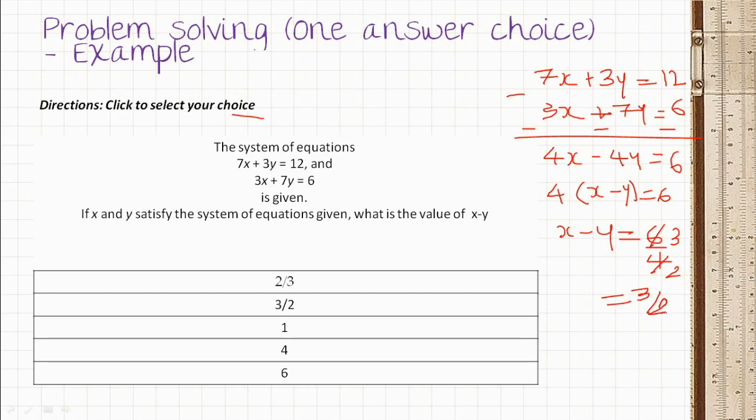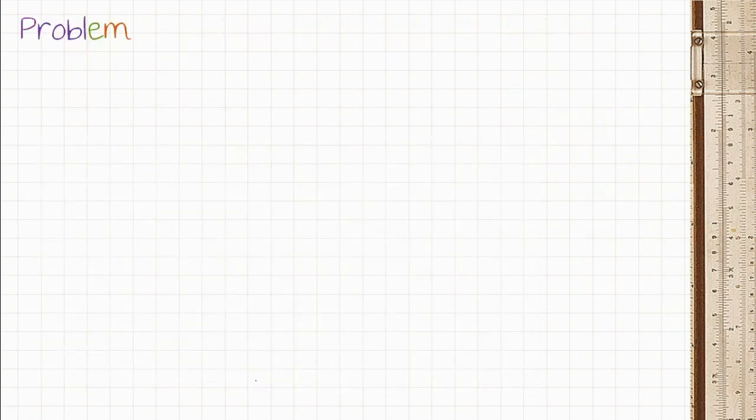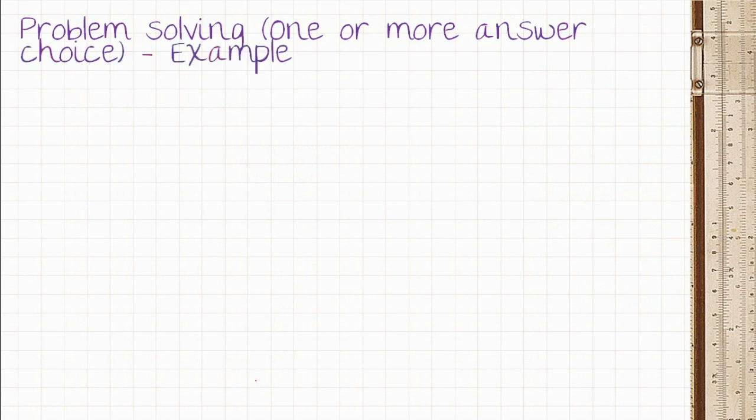In this case only one answer can be correct, which is this one, and we have that in the options. This is 3 by 2. This is the correct answer. We have to select only one answer choice. Now, you can see that mostly the options given in this kind of question will be in ascending order. So we can apply some methodology to this. We'll be discussing that methodology in another video series where we'll be discussing this kind of question in detail. For now, let's go to our next example, which is problem solving, where we can have one or more answer choices which are correct. So let's see the example.